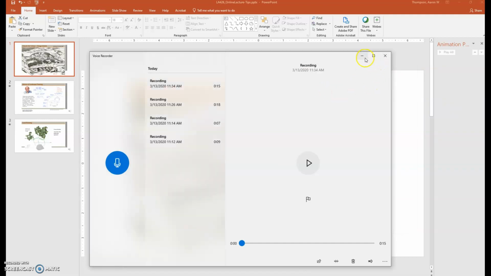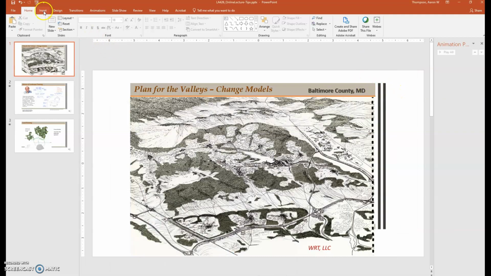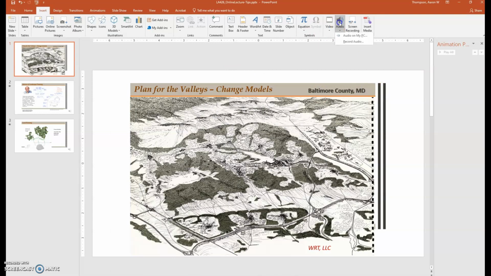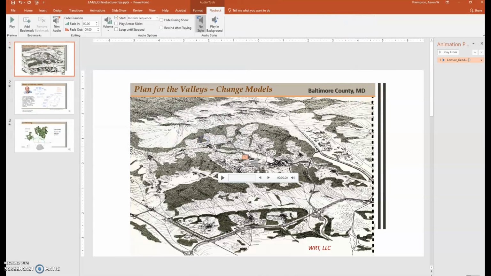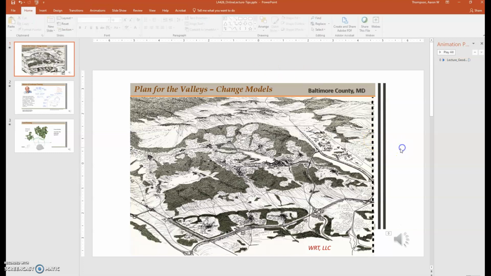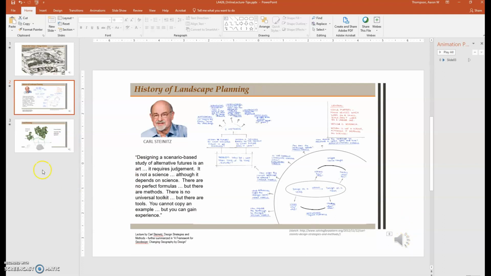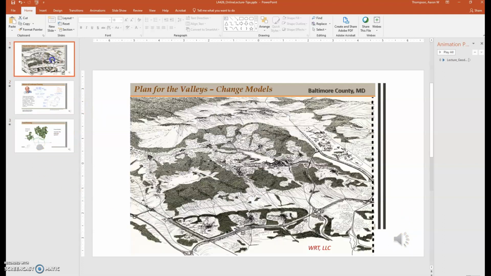Once you've done that, we can go back into PowerPoint, which allows you to drop in audio. I'm going to drop in the audio file I just created and drag it out of the way of the content. Then the last thing you need to do is tell it to start automatically. I almost always hit rewind after playing. It's just how I prefer to listen to them. At this point, you do this for each one of your slides, as I've done here. You can see an audio clip with each one of these.